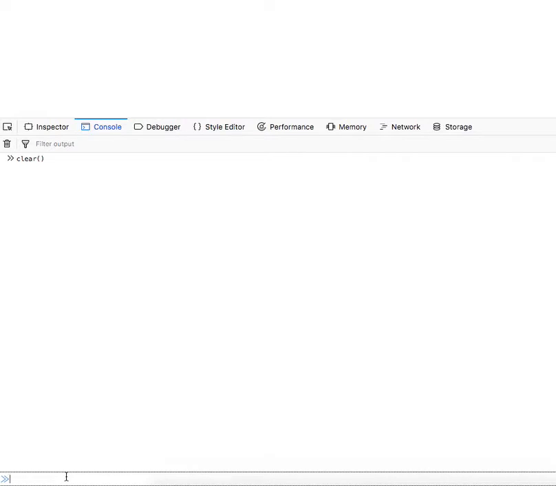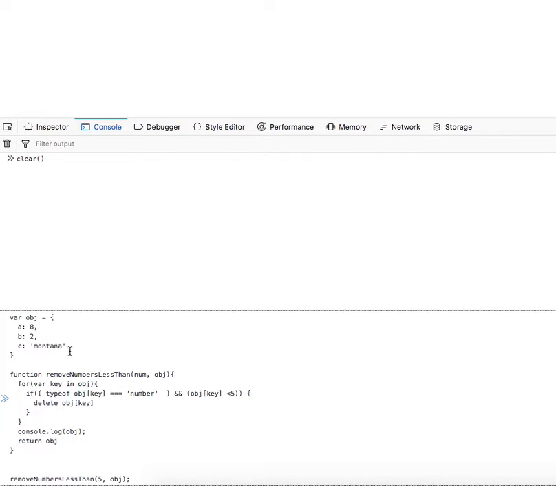So here we go in the console. We've got this object and we've written this function, and this call sends number 5 and object. So our function expects a number and an object, and then goes through each key inside the object, checks it.